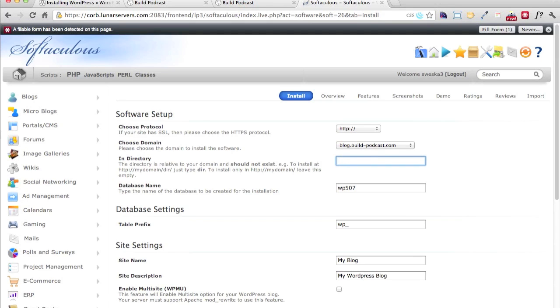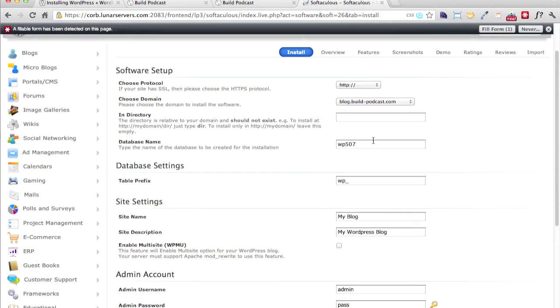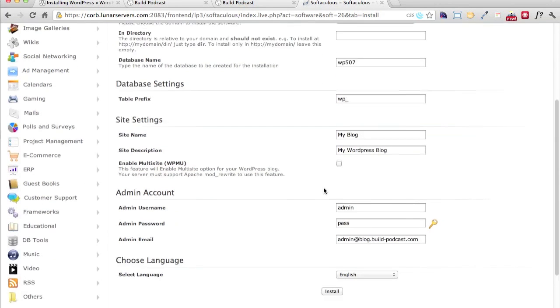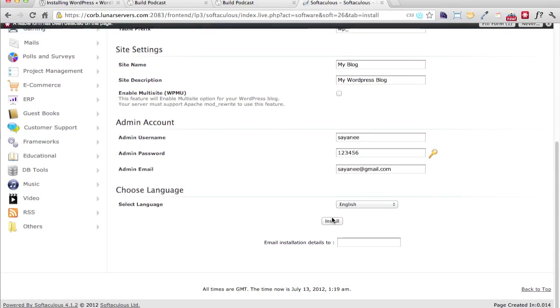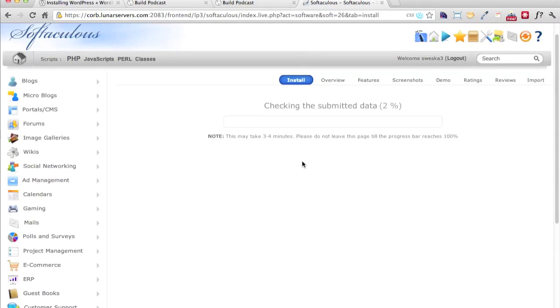So we will leave this directory empty because it says if you want to install it in the domain, leave it empty. Database name, database prefix, it's all done here for you. My blog, admin, password. Let me put in admin, like Sayani, and maybe the password is 123456. You can also put in an email, gmail.com. And all you need to do is just install. Let's click install.